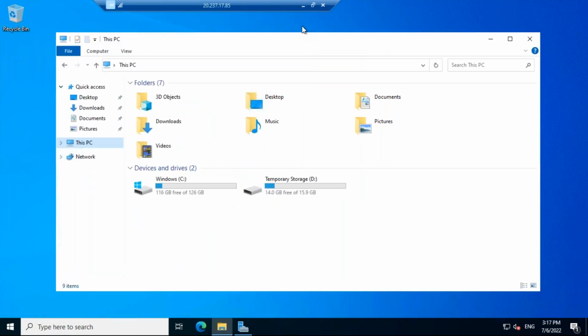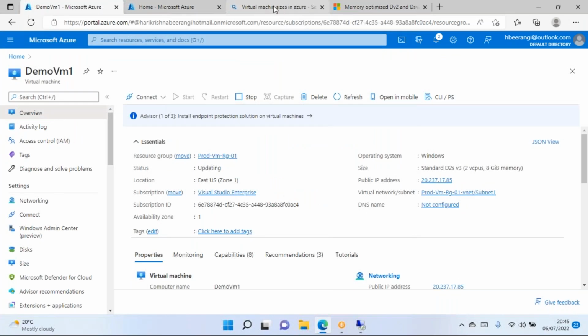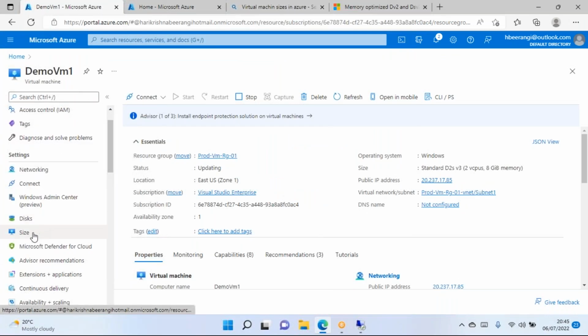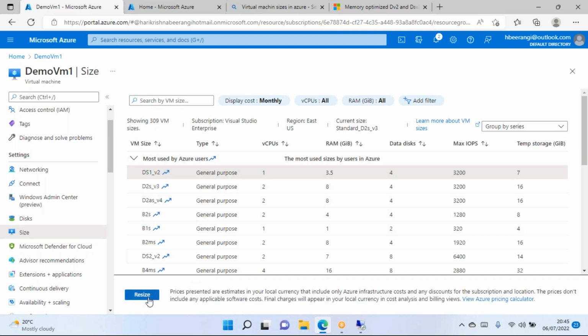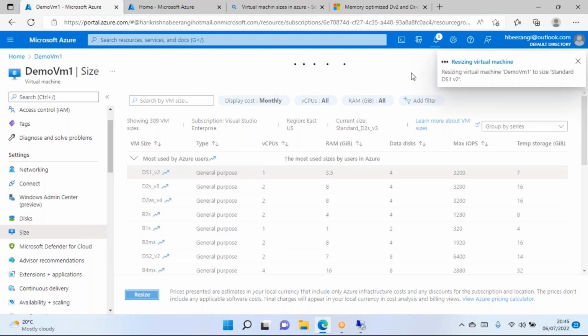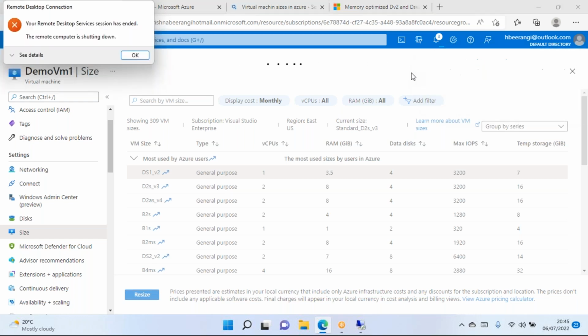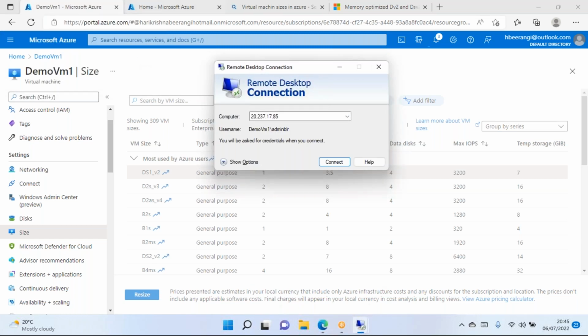So now if anyone asks you to resize, this is the method by which you can increase the capacity of the server. I'll downgrade this because to save the credits, I'm changing it back to a lower version. Any questions here?